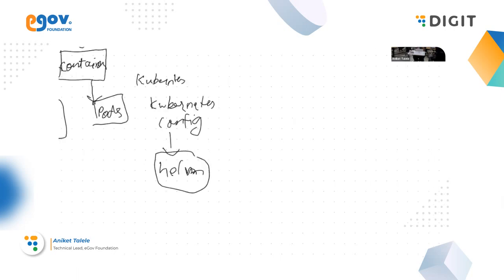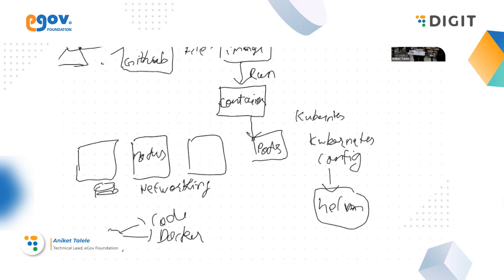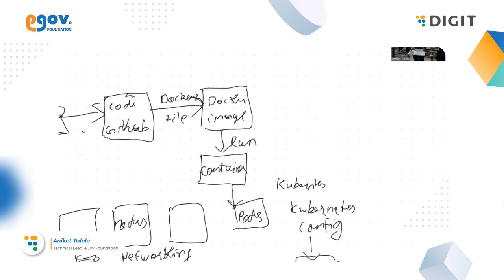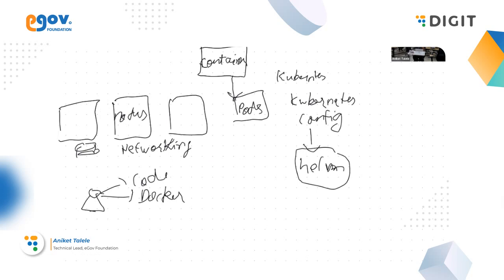Okay. So anyway, the developer has to do three things. Basically, he has to write the code, this code. Then he has to write this Docker file, and then at the end he has to write the Helm charts for that particular service. Once this is done, then your application is ready to get deployed in these nodes.